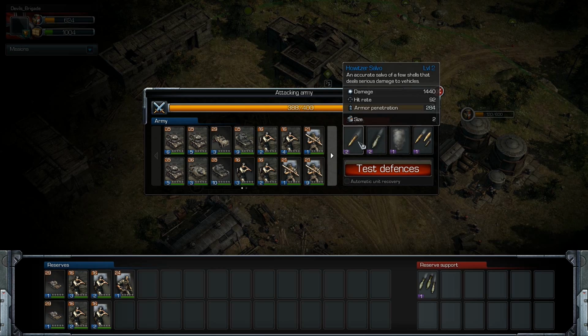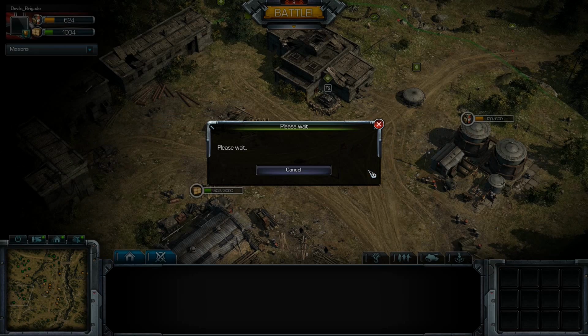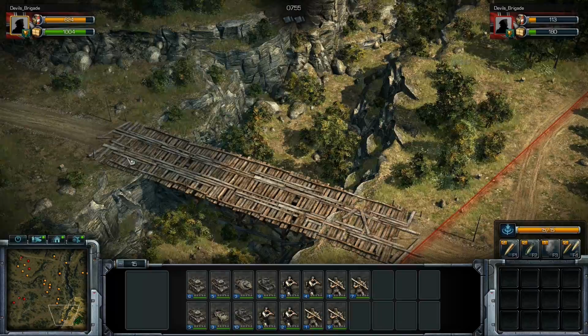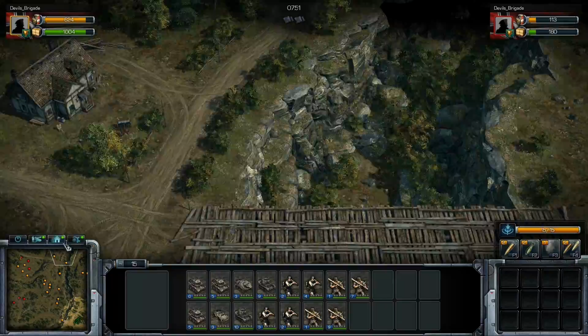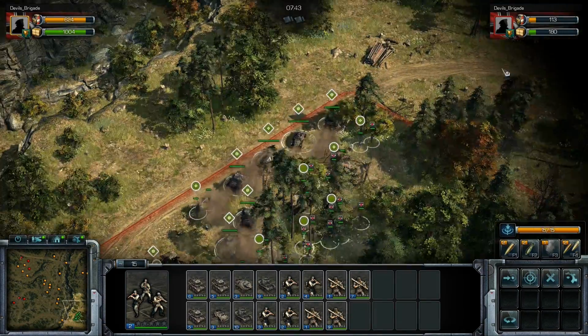And then we have our support, which is howitzer salvo, mortar salvo, smoke screen, and howitzer barrage. So we'll go ahead and test my defenses. I don't think I'll be able to break them, but I'll try my best to break my own defenses. Because I know this is the weak point, right here, and I could just go attack this area. I'm gonna try attacking the front line of my defenses, and then some other time maybe I'll try attacking that weak point.